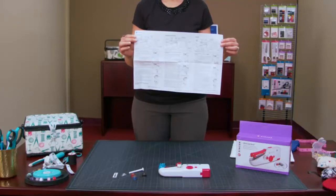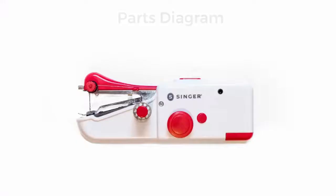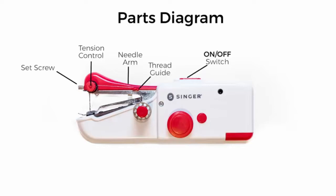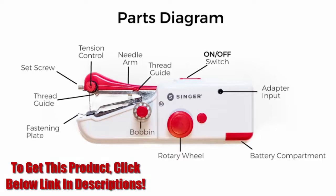Within your instructions manual, you will find a detailed parts diagram which clearly labels the following parts: set screw, tension control, needle arm, thread guide, on-off switch, adapter input, battery compartment, rotary wheel, bobbin, fastening plate, and thread guide.